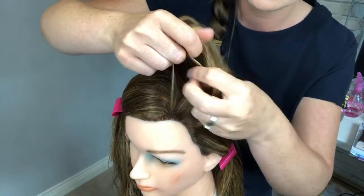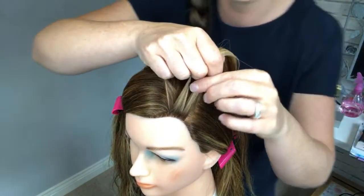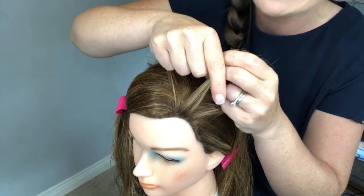Okay, so taking my little section at the front, I'm going to split it into three pieces. So it's just like a regular Dutch braid now. Oh, sounds lovely. I hope it's going to be lovely, Carly.